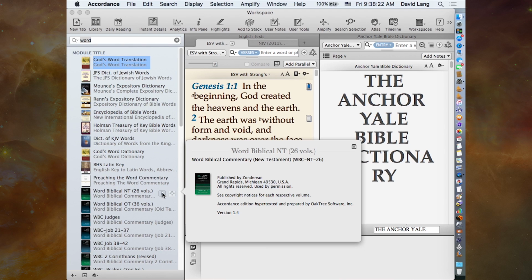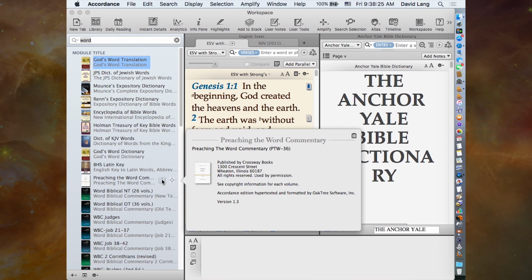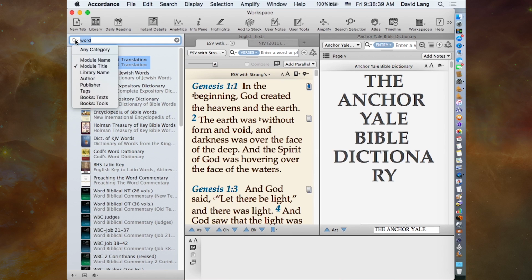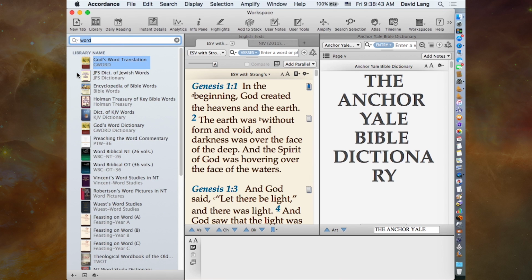So if you click on info on any item, you'll get the full title of that resource. That's a little too long to have in all the Accordance menus and to have in the library and so on. So we sort of have this mediating title, the library name. And if I do that, then it will find Word Biblical NT, Word Biblical OT, because that's what's primarily used in the library. All right, so yes.